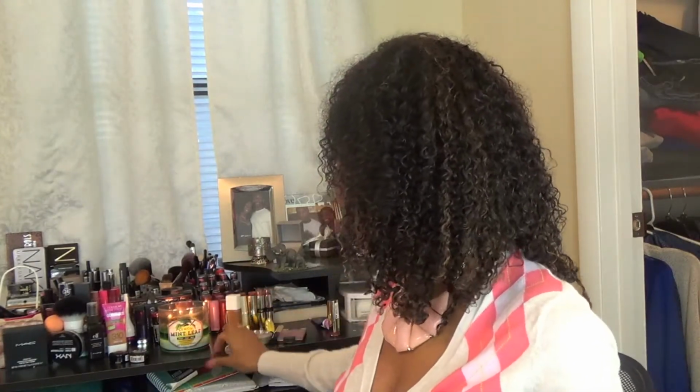And then my next item is mascara, and I have two here with me. The first one is my L'Oreal Telescopic mascara, and I have it in Blackest Black. And y'all, I love this mascara. First of all, let's talk about this wand. This wand is so tiny, you can get deep into your eyelashes. I love the length it gives you because it's like a small comb, and it just combs your lashes out.